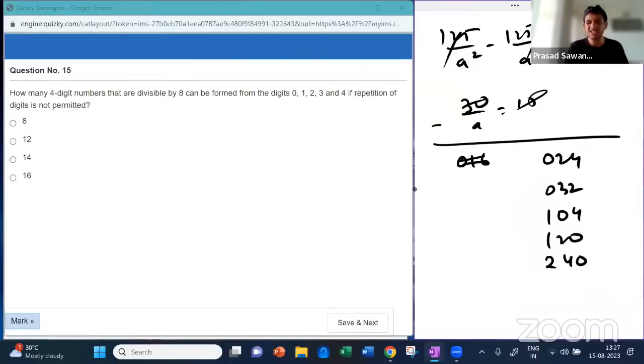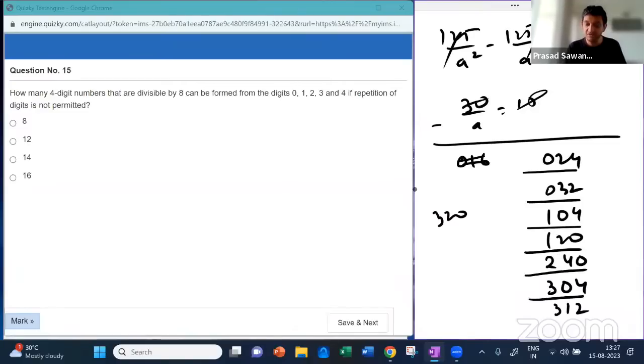320 I know is a multiple of 8. 304 is a multiple of 8. 304, 312 and 320 and 328, those won't all work. 400 won't work. 408 won't work. 416 will not work. 424 will not work and so on. It goes only up to 4, there is no 5. Okay. So I'm talking about 2 cases for each. So 2, 2. Wherever there is not a 0, there will be 1 case. So 2, 4, 6, 8, 10, 12, 14 are done here, and 0 and 4. So only 1 case. So it should be 15.